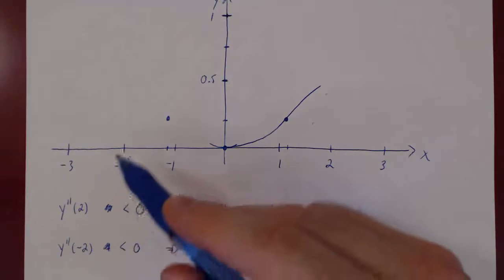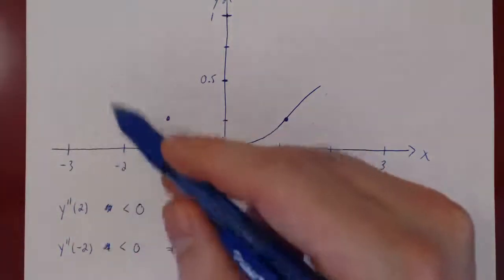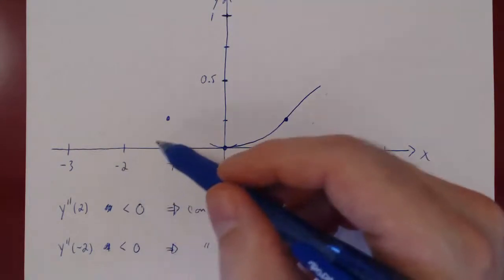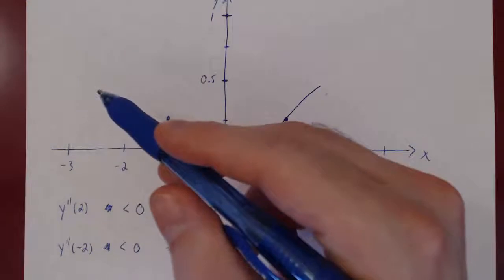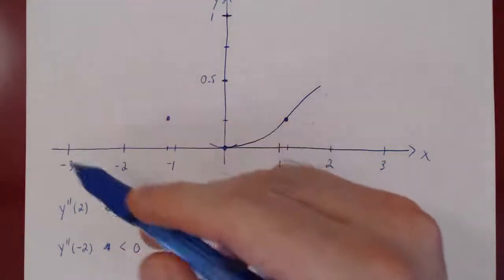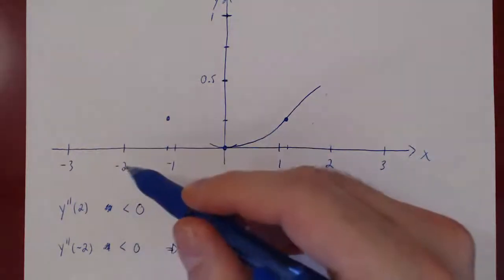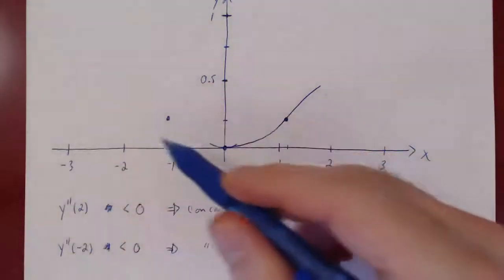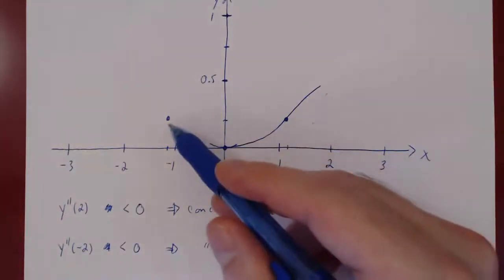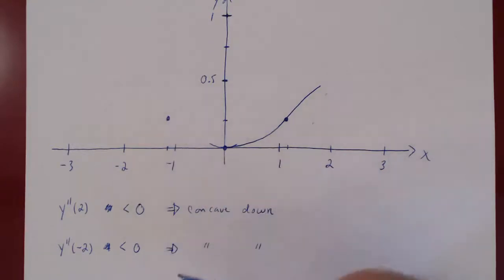The second derivative at negative 2 is negative, so the curve is concave down here at negative 2. But because to the left of negative 2 over root 3 there are no other possible inflection points, the curve will never change concavity again to the left of this point, and because at negative 2 the curve is concave down, it will always be concave down on the left of this point, but to the right the curve is concave up.